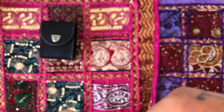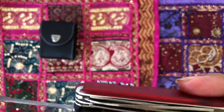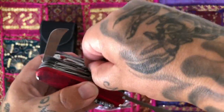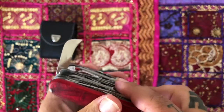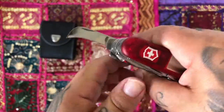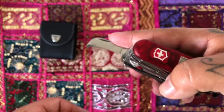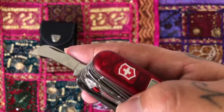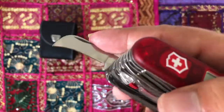So, my boys, I opened them. So this one is, let me close this one. So this one is the pruning blade. You hook it behind something and you cut it, my boys. So it's a very handy blade. It's a small blade, but it's very handy. It comes very handy, my boys.